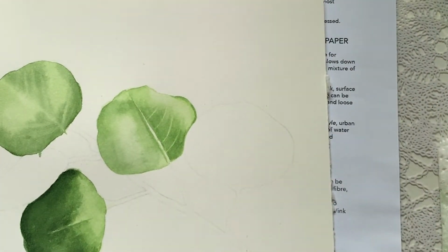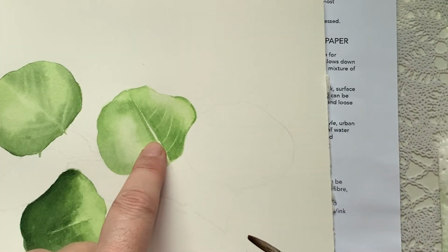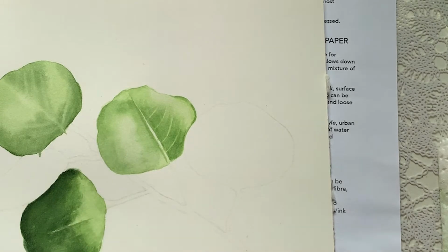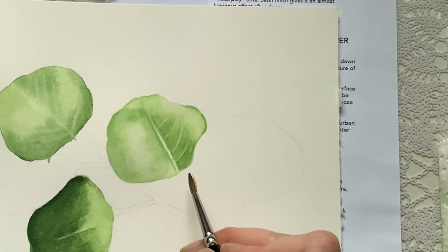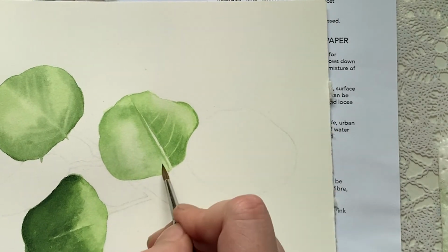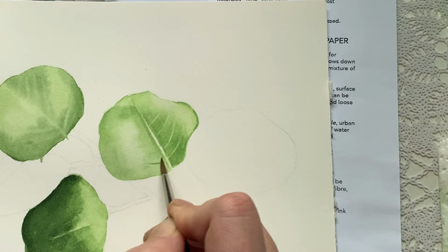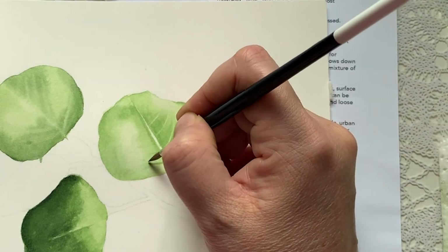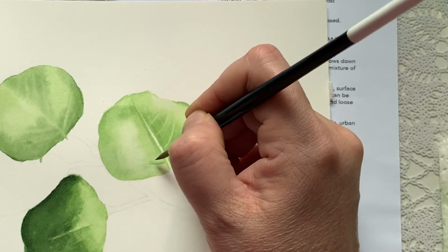Okay. And we go on to the other side now. Because this is light and this is dark, and this is dark again, or mid-tones actually, you need to be quite careful when you're placing your values. Okay, so that you don't see anything there, but you do see it over here.